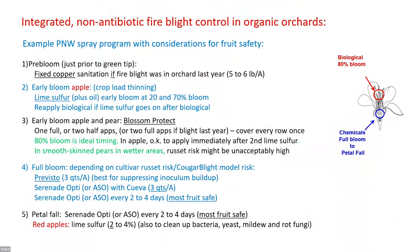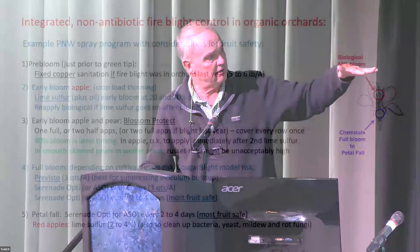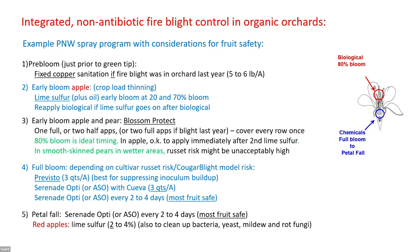And then when you get into full bloom and petal fall, if you're going to use copper, and I'd say copper is a good idea, it's better to put the copper on early in full bloom than late in full bloom. It has a bigger bang on the bacteria of the pathogen early in bloom, and it's less risk of marking fruit. If you wait till the end, you have less bang on the pathogen and you increase your risk of marking fruit.